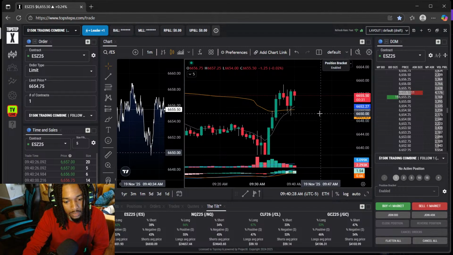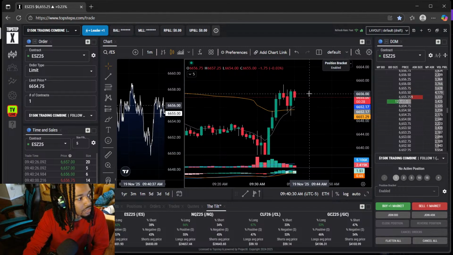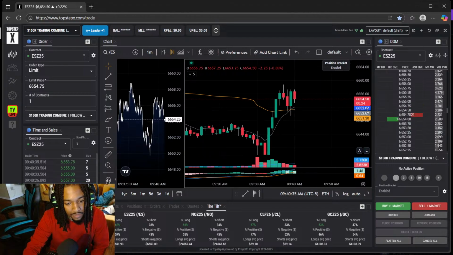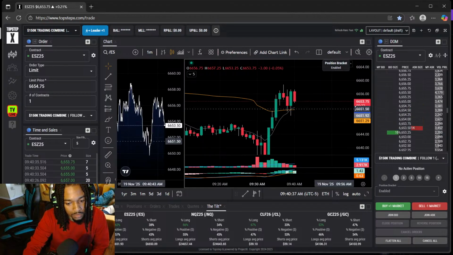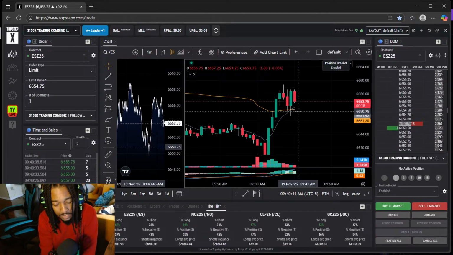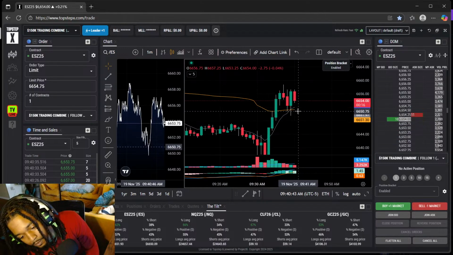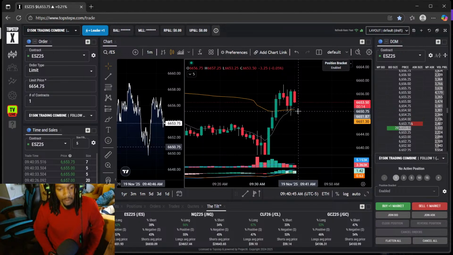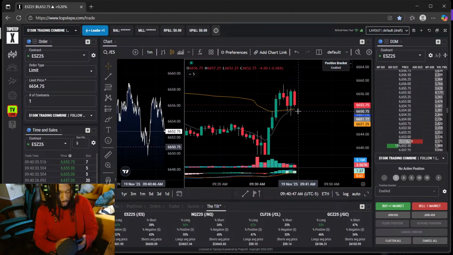Nope, it didn't hold it though. You gotta see if it holds. It still has to hold. You gotta see that bottom wick towards the end of the candle though. Like 20 seconds left, you want to see it start building back up. It happened a little bit, but it couldn't hold it. But what you saw just now, that's exactly what it looks like. That's what you want to see.